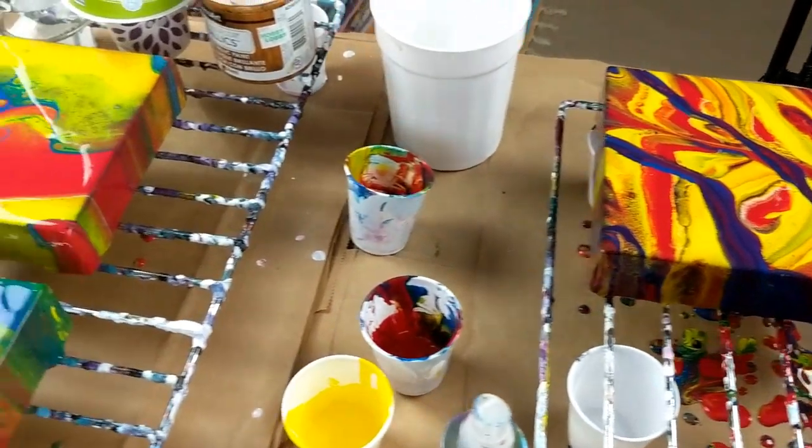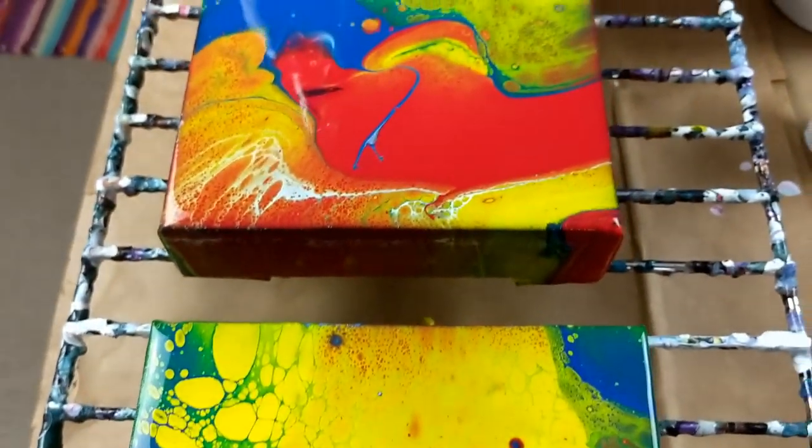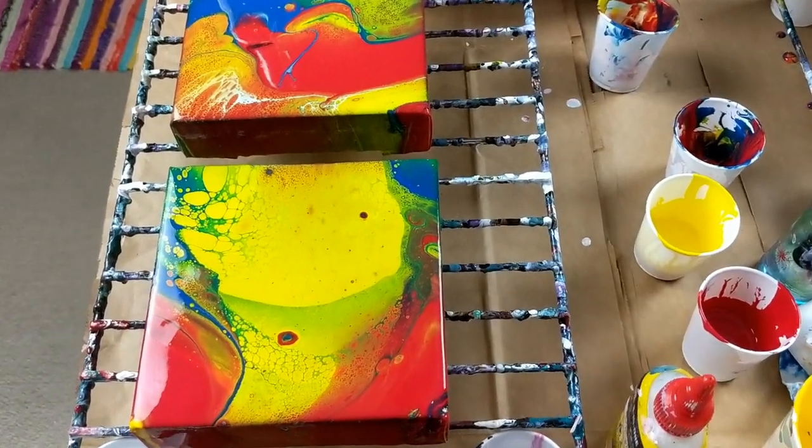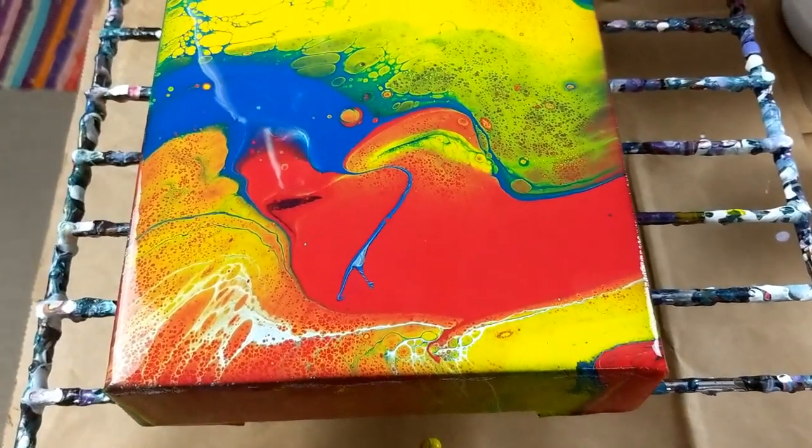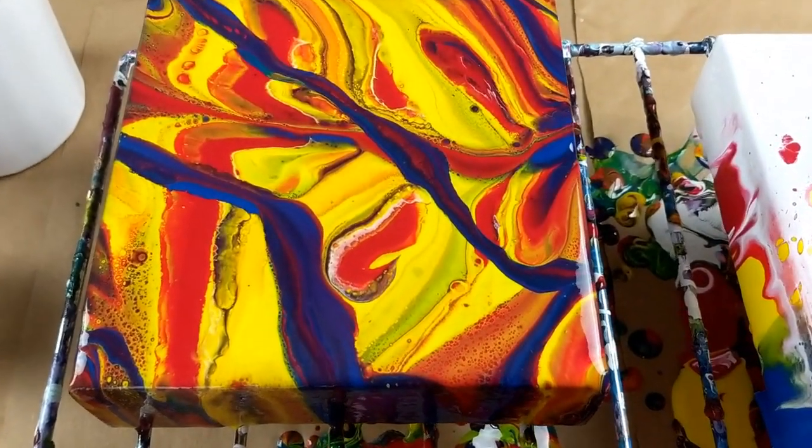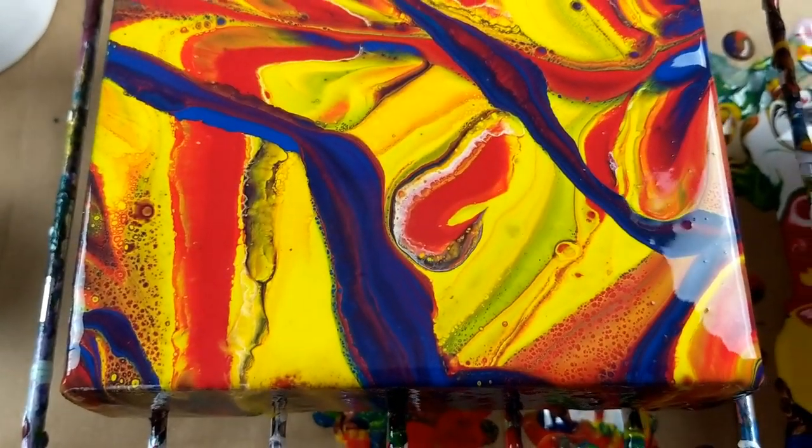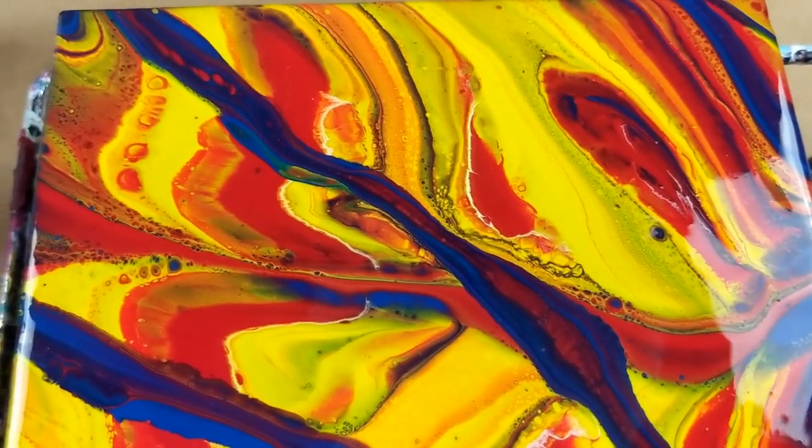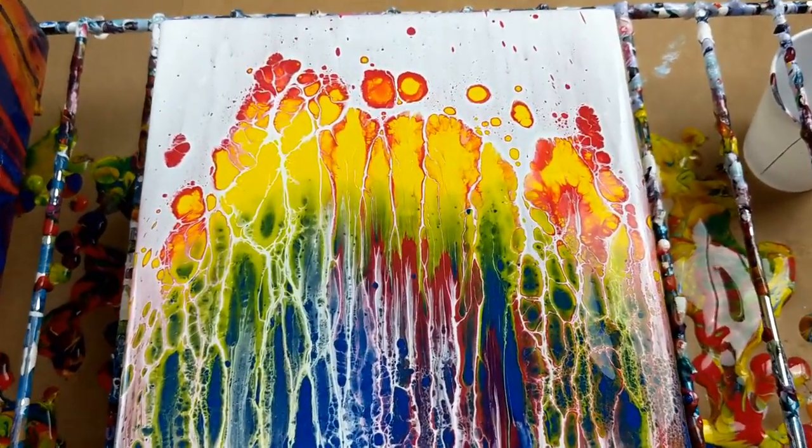Alright guys, I'm going to show you each one close up. This is the first one that I did and that's the second one, and you can kind of see that the colors are pretty much the same. I layered them in the cup the same. The effects were kind of the same also. And then this one here, I layered the paint in the cup different, and you can see the difference in the colors. I got more orange and more purple, and there was a little bit of white in that one too. Turned out really cool. There's a lot of little cells throughout. There's a few more popping up.